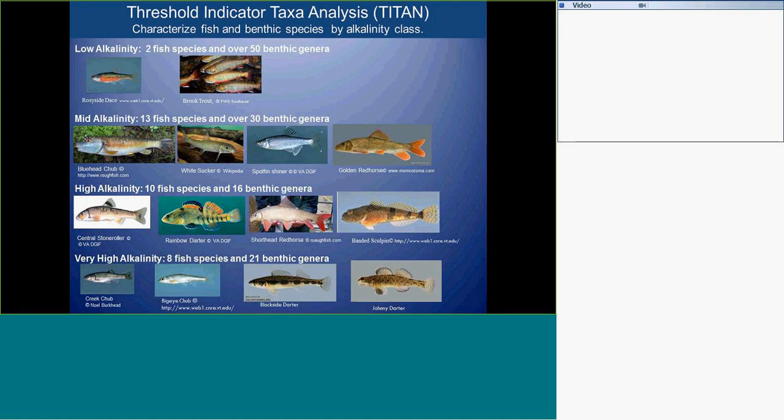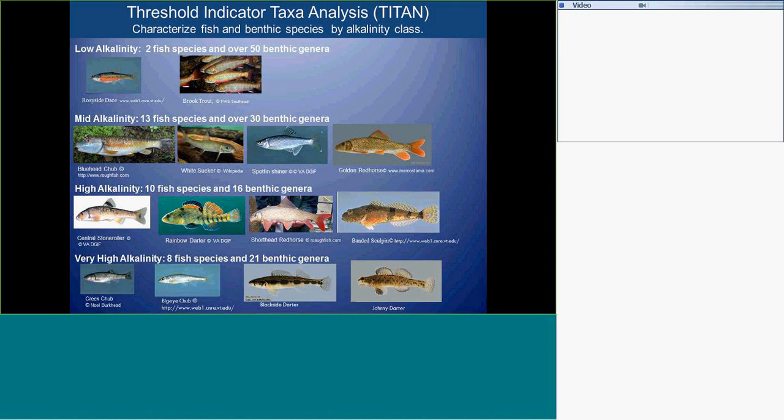And we did again a threshold indicator taxa analysis to characterize the fish and the benthic species by alkalinity class, and again found some patterns where certain species prefer your well-buffered, more alkaline settings versus species preferring your more acidic, low alkalinity settings.